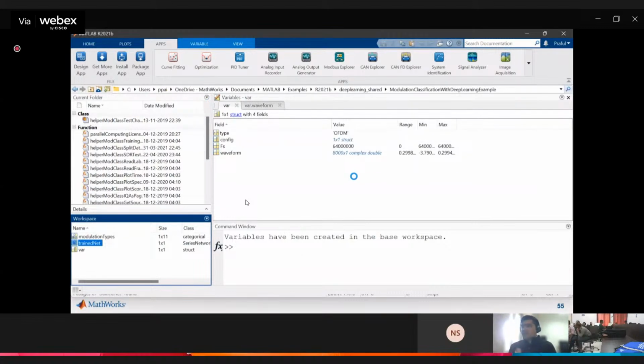Deep Network Designer is the starting point for the second step that you have to perform, that is creating a deep neural network. While this opens, we will do two things in Deep Network Designer. We'll look at this trained network itself, and we'll also look at creating a network from scratch.